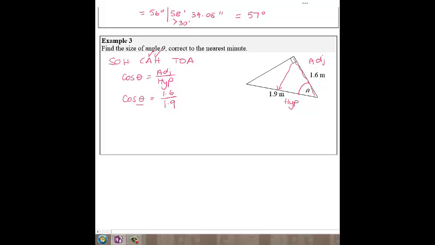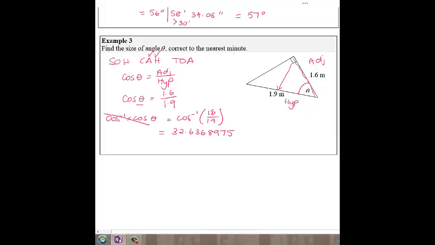We're solving for theta, so we need to do the opposite of cos. The opposite operation of cos is cos inverse, so applying cos inverse to both sides gives you 1.6 over 1.9. The cos and cos inverse cancel, and now theta is equal to cos inverse 1.6 over 1.9. You can input that into your calculator. Cos inverse 1.6 over 1.9 should give you 32.6368975. That's an answer as a decimal.